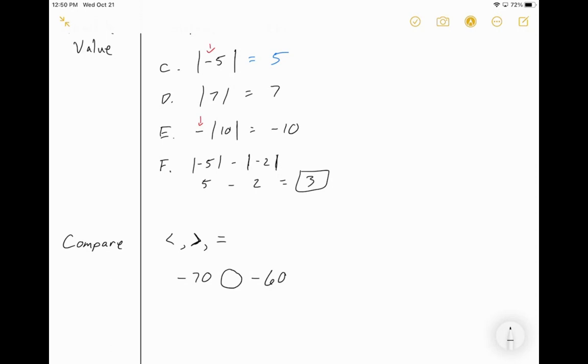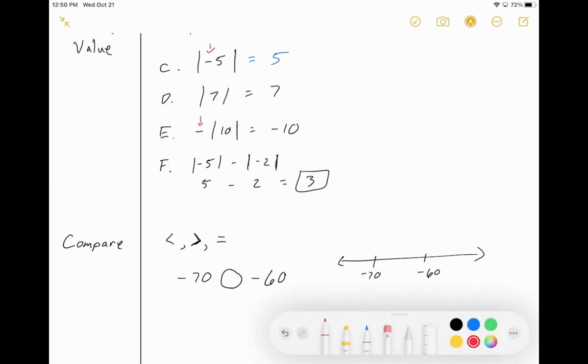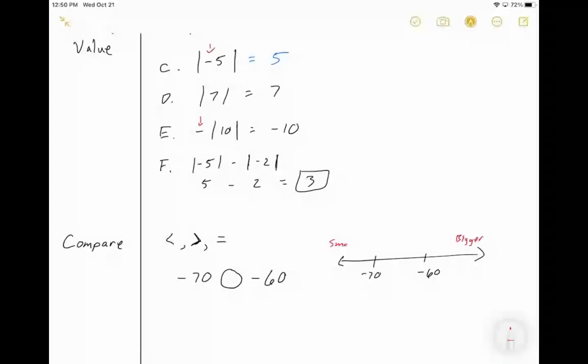So this is what people get tricked up about, okay? Some people say, well, 70 is bigger, Mr. Leong, right? Let's think of it in terms of the number line. If I was to draw a number line, here's negative 70. Here's negative 60. Remember, this works like this. The bigger numbers are to the right. The smaller numbers are to the left, right? Depends on what's closer to 100 or closer to 0. Yeah, in positive, it's easy to see. But think of it this way.